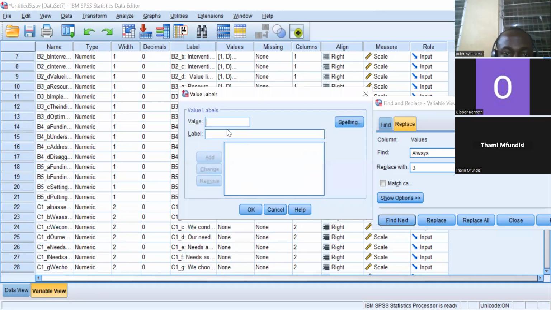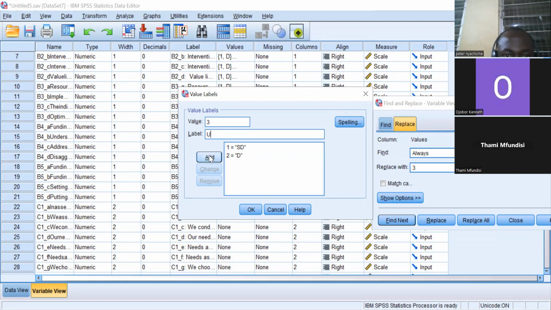This one now is a 5 Likert scale. It all started with 1, strongly disagree, SD. Then we have 2 is disagree. You come and say disagree, then you add. Then 3 was undecided, isn't it?